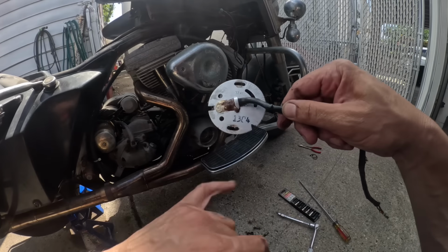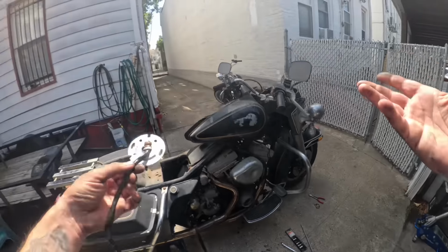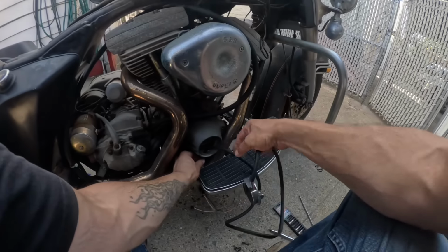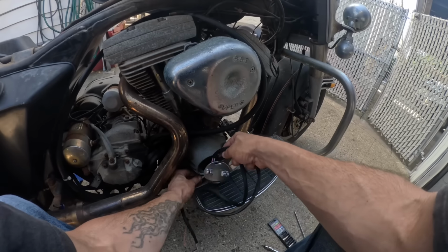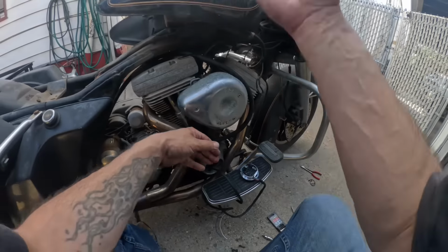Now I'll save this. Plus, I also think it's pretty cool. It has 1384 written on it. I mean, you can't duplicate that. So we'll get this wire pulled through. And the sensor mounted, and then go about setting the timing.